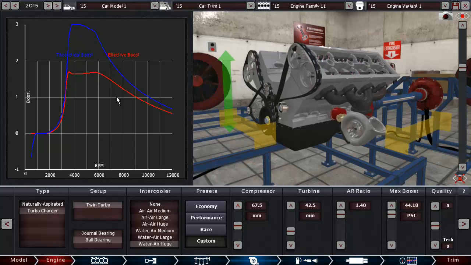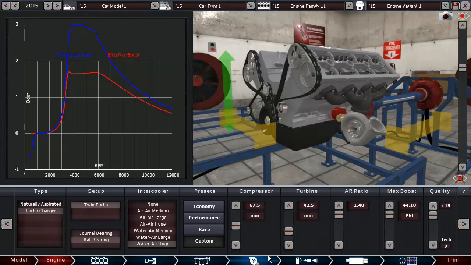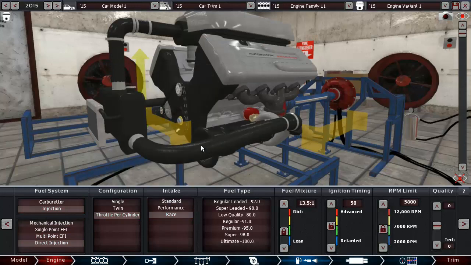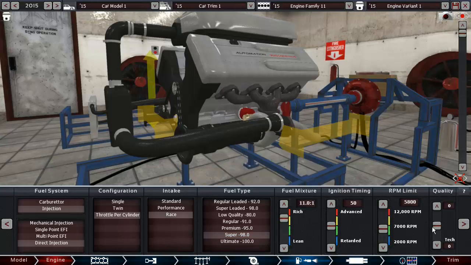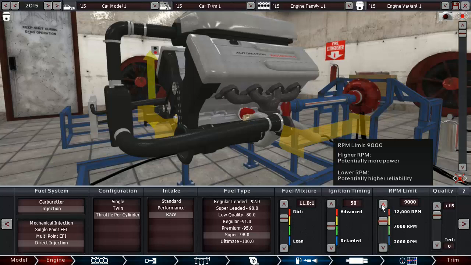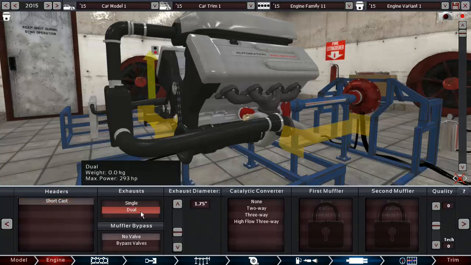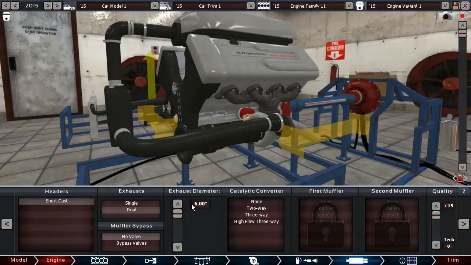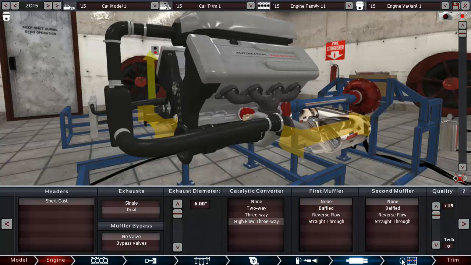Millimeters 67.5. Let's leave it here for now. This is at like 3800 RPM or something. This thing's gonna spool up. Direct injection, throttle per cylinder, raised intake. Let's rev this guy to 9000 for now. We can adjust this later. Maybe it revs even higher. Wouldn't surprise me. And we need all the power in the world. So let's get a 6-inch exhaust diameter on both sides. That's why it's a dual exhaust.